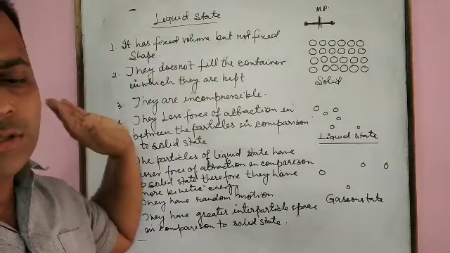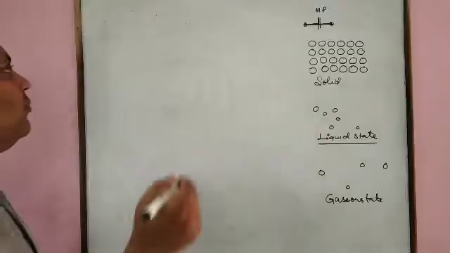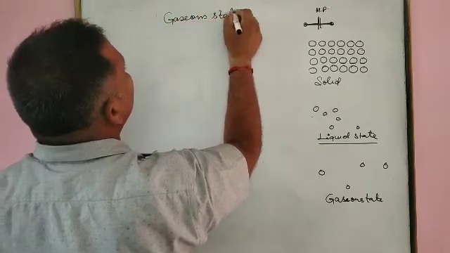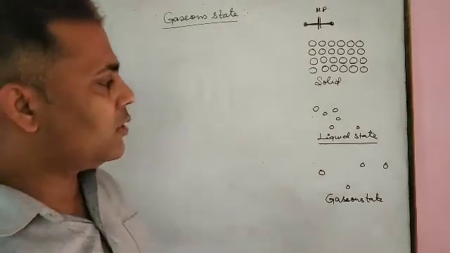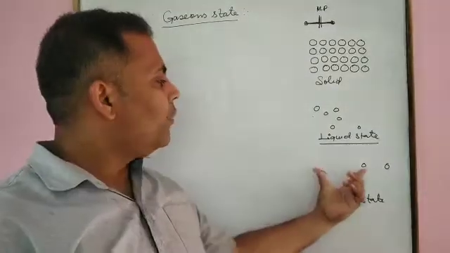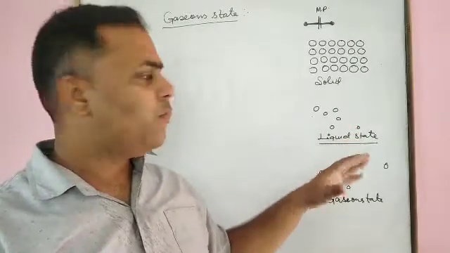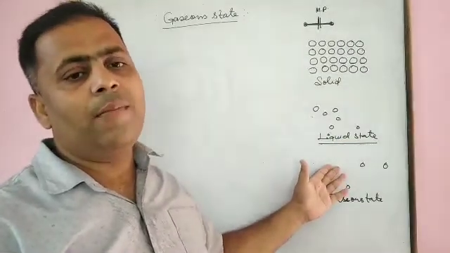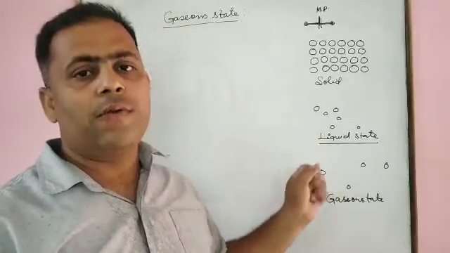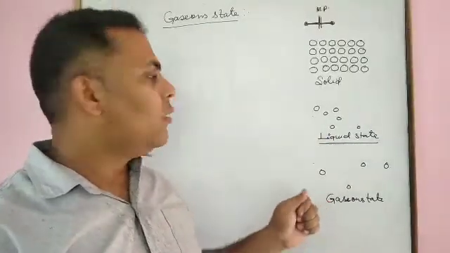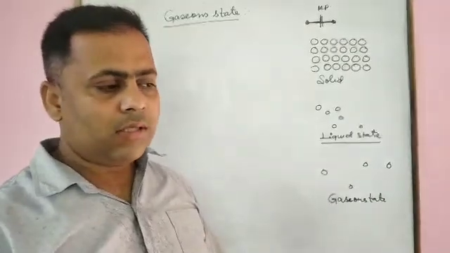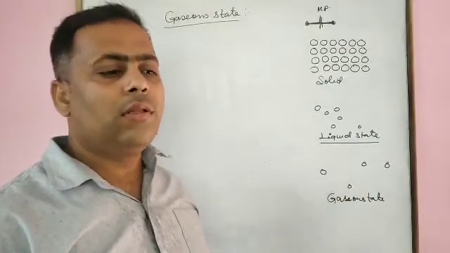We have discussed liquid state. Next, we will discuss the gaseous state. Let us see the gaseous state. When we compare the gaseous state with the solid and liquid states, we see that the particles of the gaseous state are far away from each other. When they are far away from each other, they have least density. They have greater interparticle space, lesser force of attraction, and more kinetic energy. They have random motion in comparison to the other two states of matter. Next, they have greater interparticle space, therefore they are compressible.